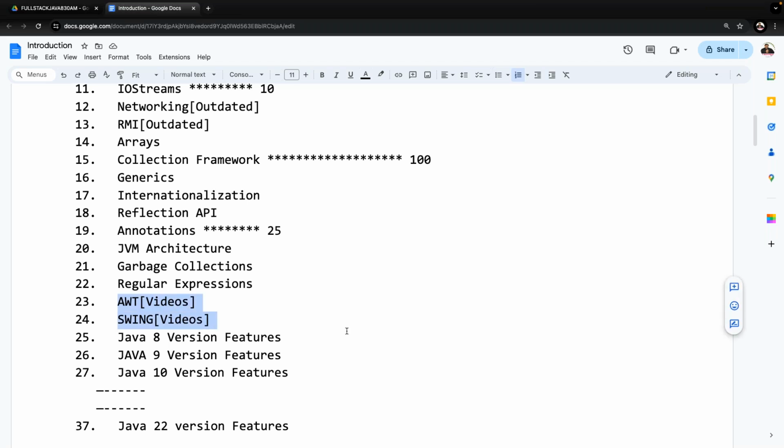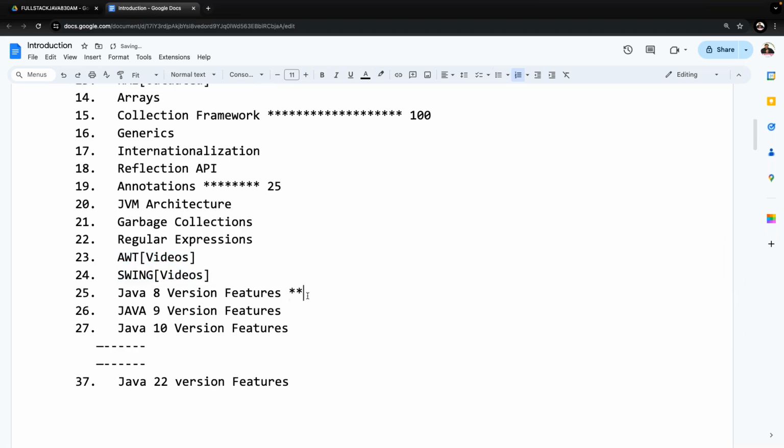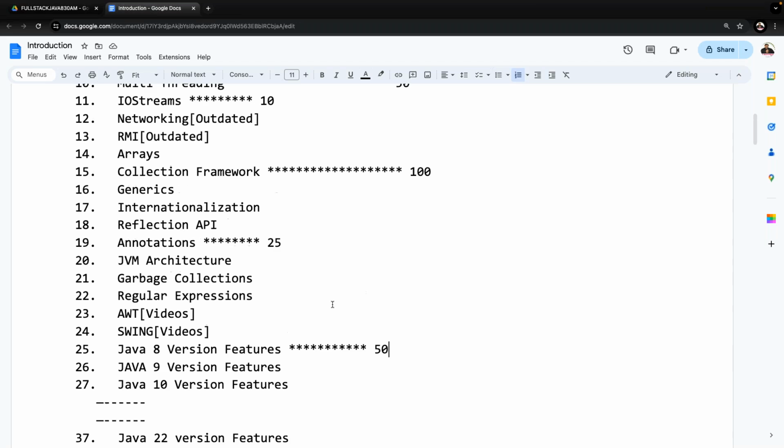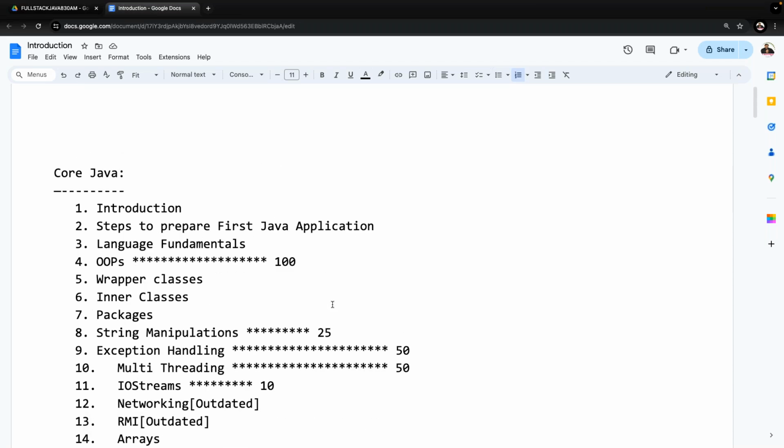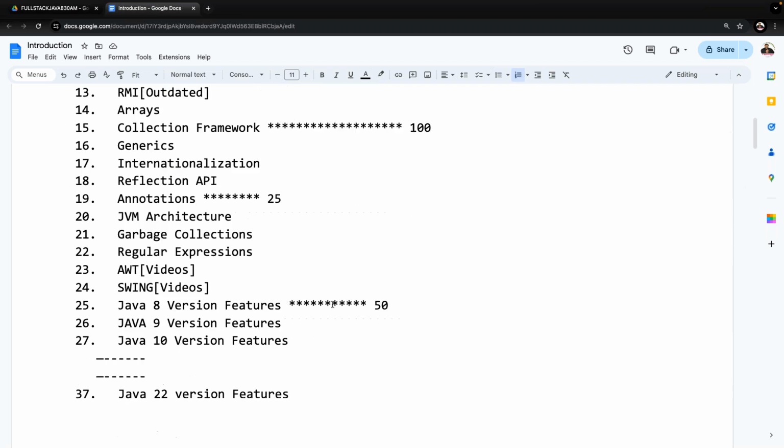Remember, two things are not required. Java 8 version features are also important. All the remaining concepts are okay, for namesake. But I'm going to discuss each and every point effectively. From an importance point of view, they are the important concepts inside Java. This is the total story about core Java. All of you are getting clarity on these points, no? Right, sir. Okay, good.